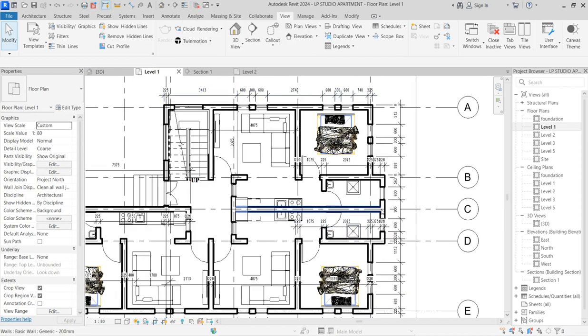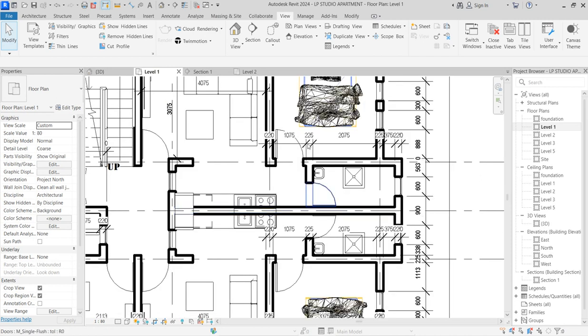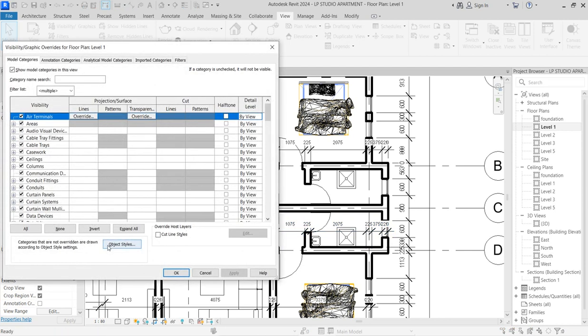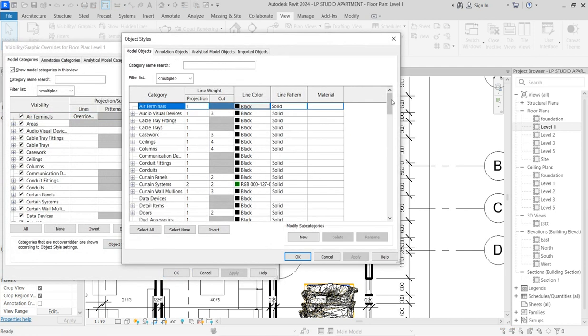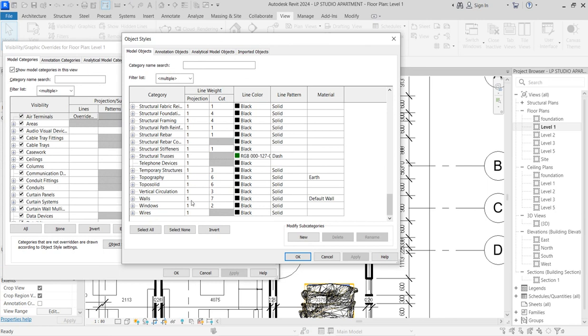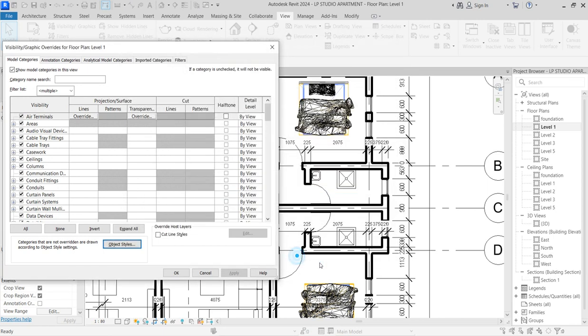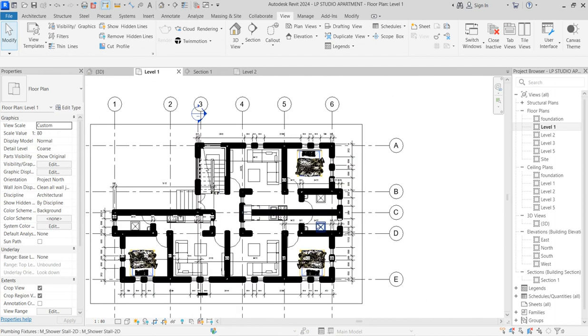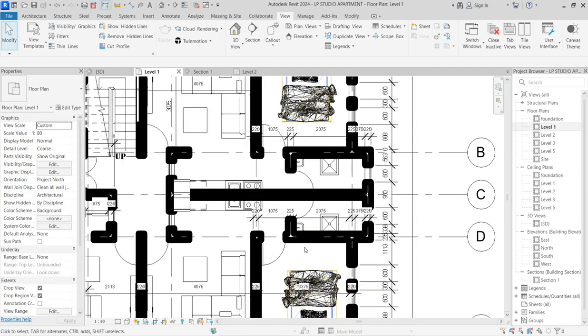So you print it like this. This is what you're going to find, the thickness like this. You can make it even thicker again. If you're looking for the software, just press VG on your laptop. This will bring up Object Style. At the same time you go to the wall and here you make it thicker if that is your choice. But remember, you do this after dimensioning, so you can print it like this and it's going to come out bolder.